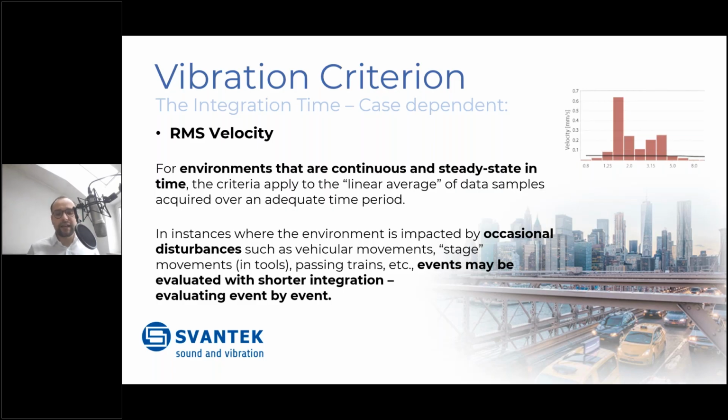Now imagine you have an application where you're measuring the VC-A curve in a hospital with an MRI machine, and sometimes somebody walks by or does something that creates a vibration peak that is only there for half a second or one second, and then doesn't happen again. It can still disturb that process, that operation, and still has to be marked. But if we look at a very long average, that peak will be averaged out because it only occurred once within a specified time window.